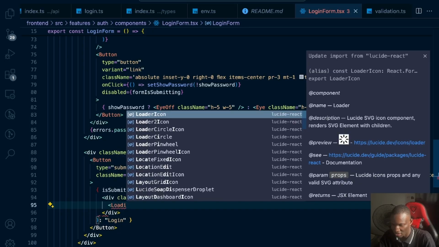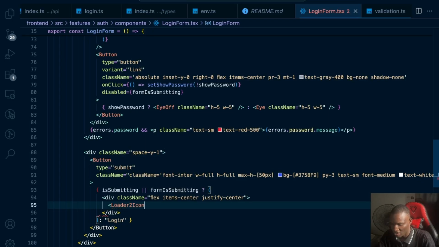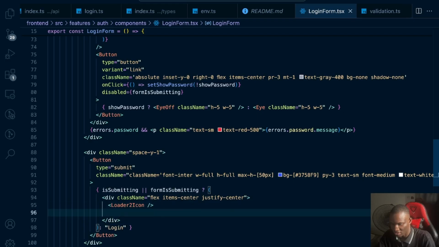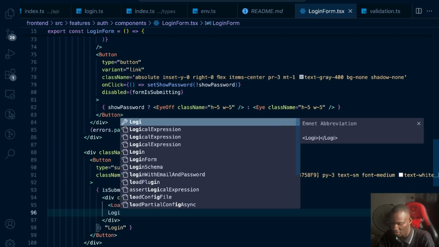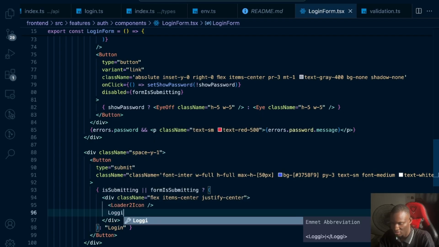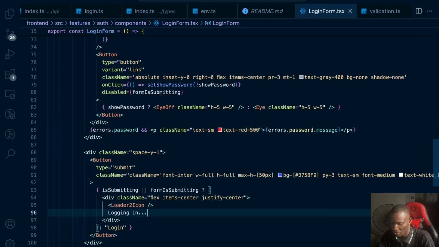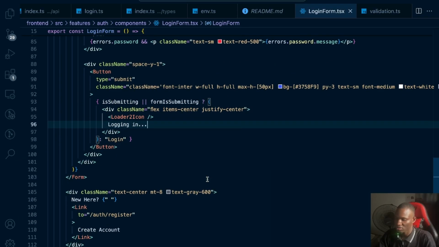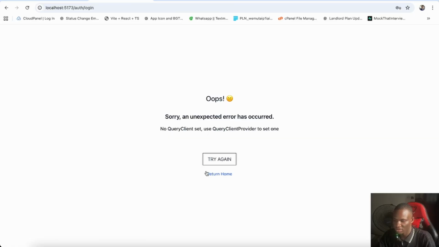Let me see what I can get. Loader icon. Yes, right here. Yes, we can have this, and right here we can say login, logging in. Yeah. So let's test this out.